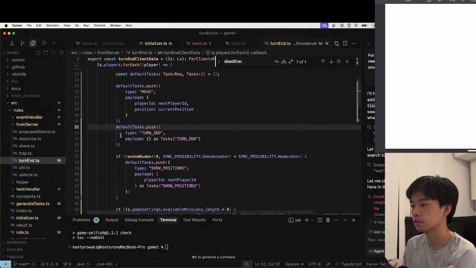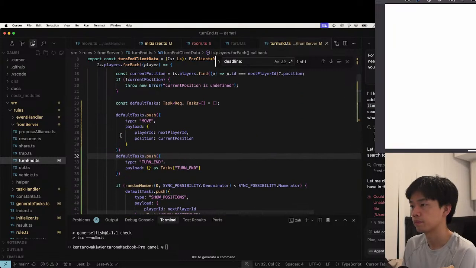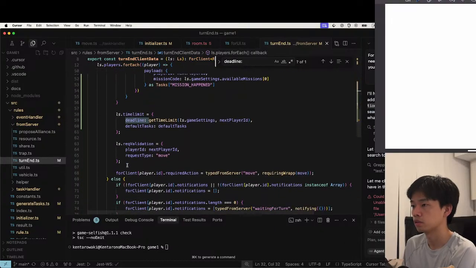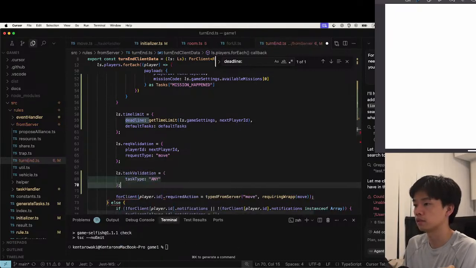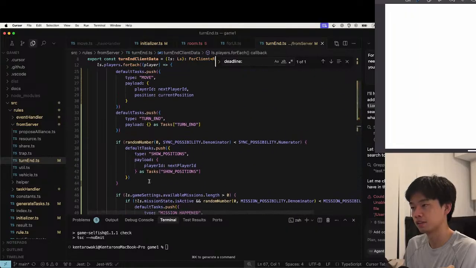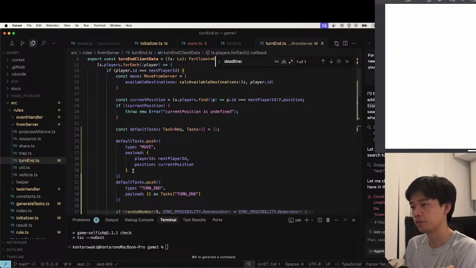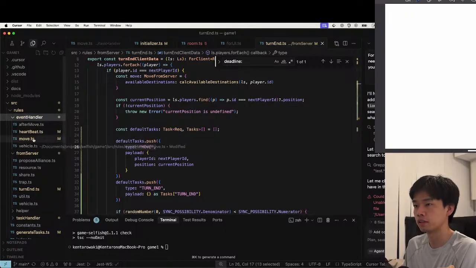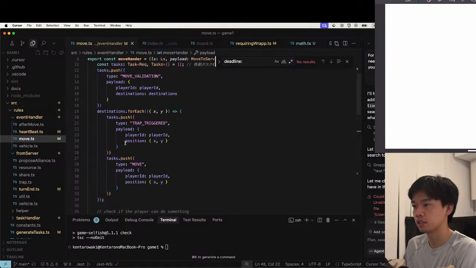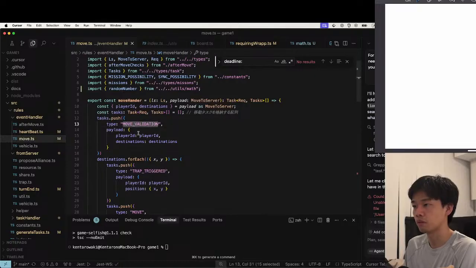In the turn end client data, this part sets the required actions and also sets the task validation, and the task type is, this is any is okay, because in this case, if the default action is executed, the task type would be move, but normally, when the player requests an action within the time, the first task type should be move validation.